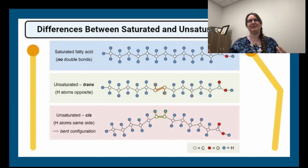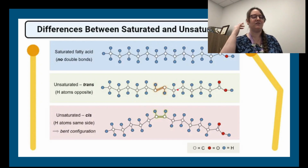It's awesome. Now let's make all this cheese out of it and all this other stuff, and we'll put it in all the food, because now we don't have to make saturated or unsaturated. We can do it through the power of science and fossil fuels. Yay! And no, our body doesn't know what to do with this. Because of this weird double bond, and it's straight, but it has a double bond, it confuses the snot out of our body. So unfortunately, it sticks it in places that are extremely unhealthy. Like, I don't know, our heart.